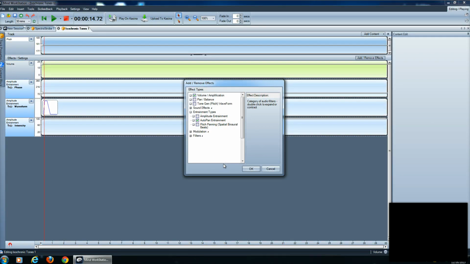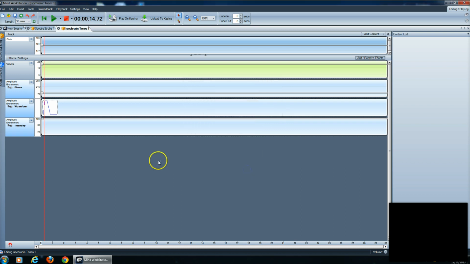So the auto pan entrainment follows along with the entrainment track from side to side at that setting of the hertz of the entrainment track, and it'll automatically assign it as we go. So we've added our auto pan entrainment.